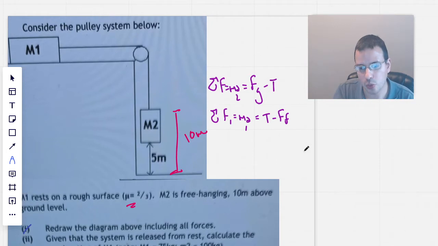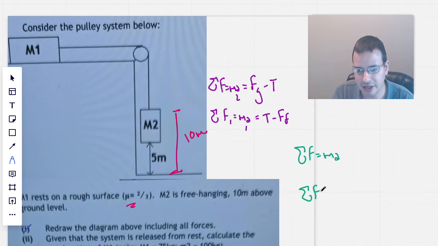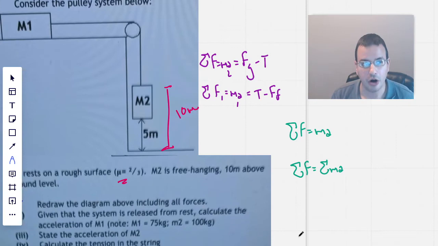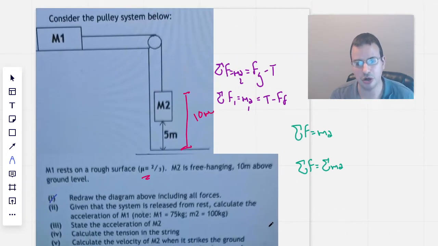is we have the sum of all forces equals mass times acceleration. Well, I can kind of sort of say the sum of all forces is going to be the sum of all masses times acceleration. Now, this sum of all masses is kind of flaky, but it's going to work great here. So all the forces at play here, I'm going to ignore tension, and I'm just going to look at the forces that are causing motion. And so we're going to have force, gravity, which I'm going to call mass 2 times gravity, and it's going to be opposed by friction.